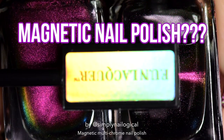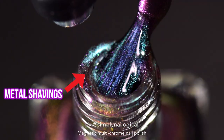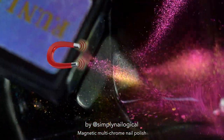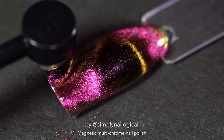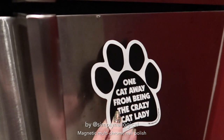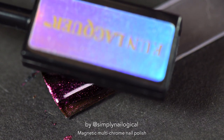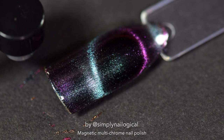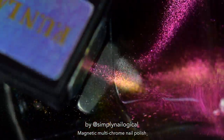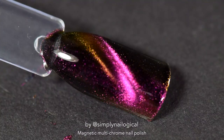So, magnetic polish — what the hell does that mean and how does it work? There are little bits of metal shavings in the nail polish itself, possibly made of iron. When you put a strong magnet near the polish, the metal particles are attracted to the magnet, so they pull in tight along it. That's why depending on the shape of the magnet, you can get different designs — kind of like a magnet to the fridge. Only with the polish, the metal shavings are tiny and get stuck in the weight of the other ingredients, so they don't burst up onto the magnet. The magnet just pulls the metal shavings towards its center, directly beneath it within the nail polish.